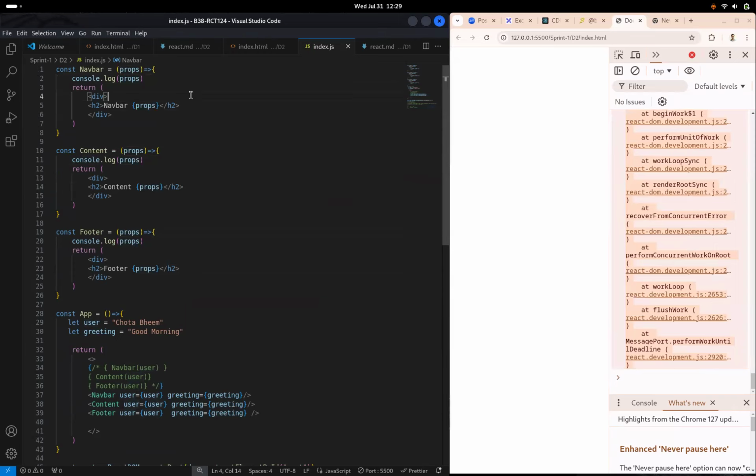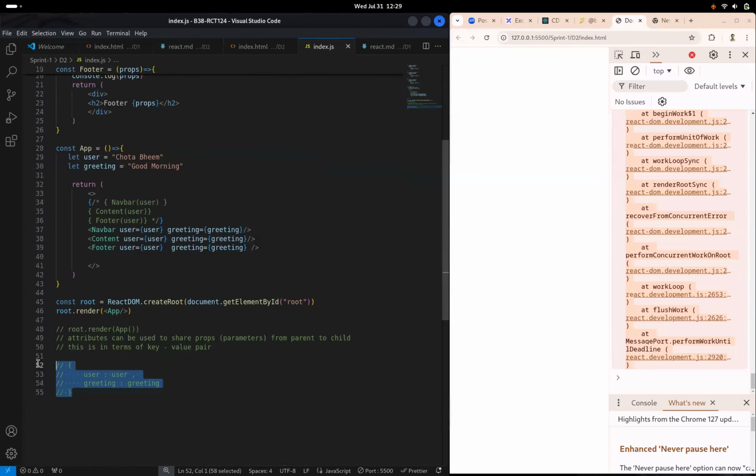Is this props going to be an object? Yes. So if I want to access user from props, how will I go about it? Will I do props dot user?